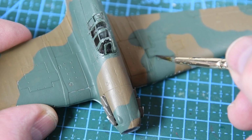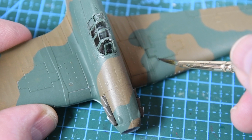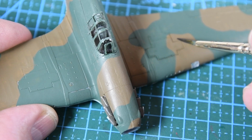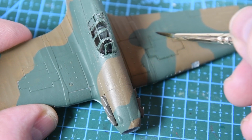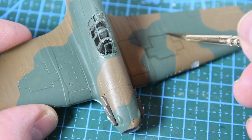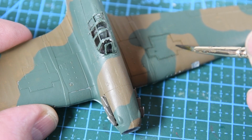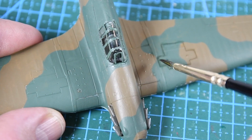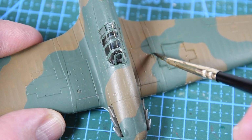Now, if you remember me using that diluted black colour wash earlier, I'm using the same thing to highlight some of the panel lines in the wings and fuselage. Now this wash will dry more pale than this, so let it dry, have a look again, and then see if you want to go over it once more. Now there's no right or wrong to this, do as much or as little as you want to do.